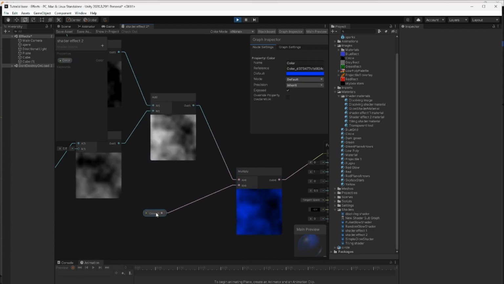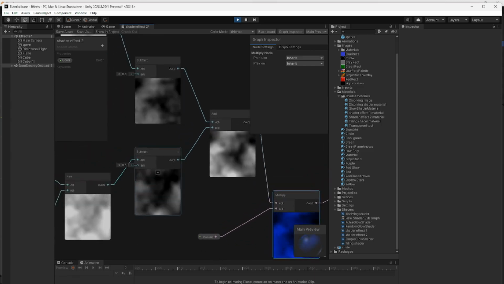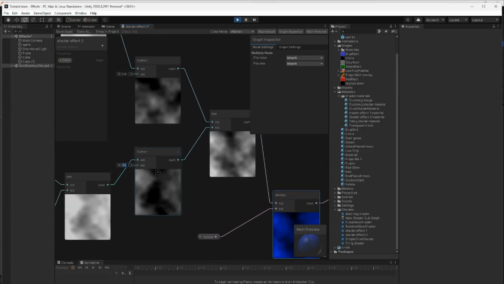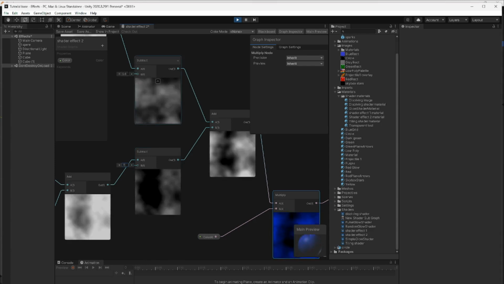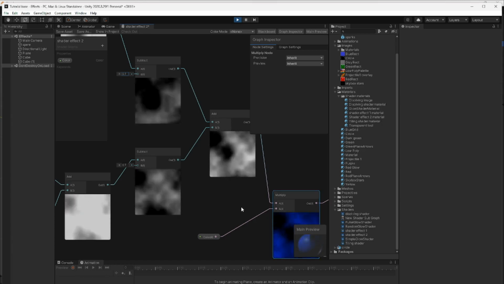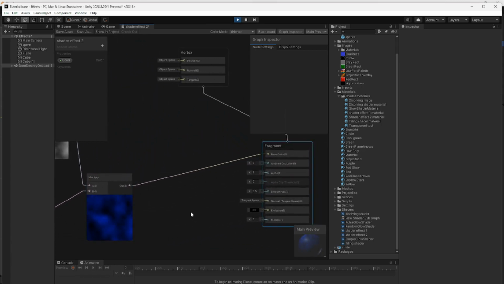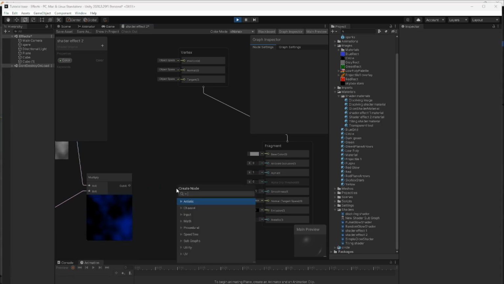Let's move this over here. What we're going to do is subtract this even more. Let's do 0.7 to make it a bit darker. And then we're going to move this over even more. We will remove this. We're going to multiply this again.